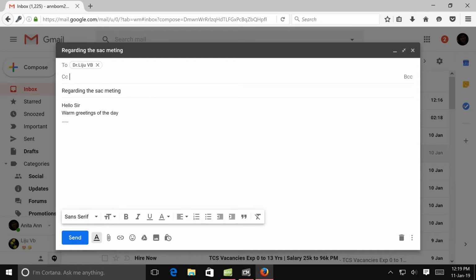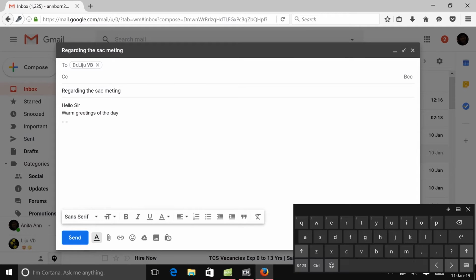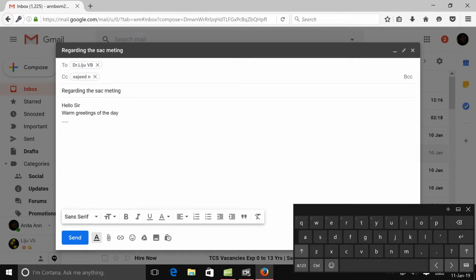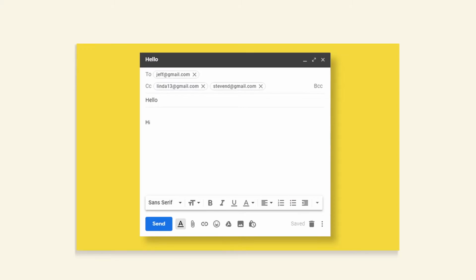The CC, that is carbon copy field, allows you to specify recipients who are not direct addressees listed in the to field. For instance, you can address an email to Jeff and CC to Linda and Stephen. Although the email is addressed to Jeff, Linda and Stephen will also receive a copy of the message and their addresses will be visible to Jeff and to each other.